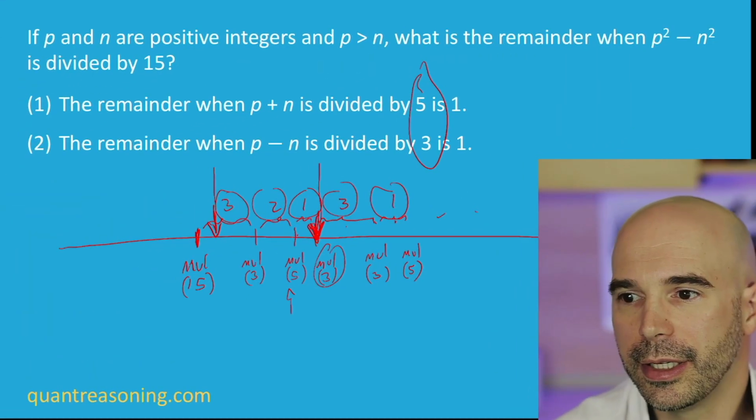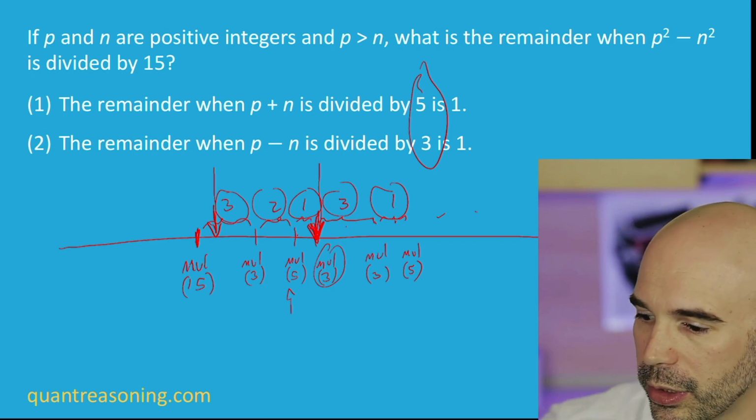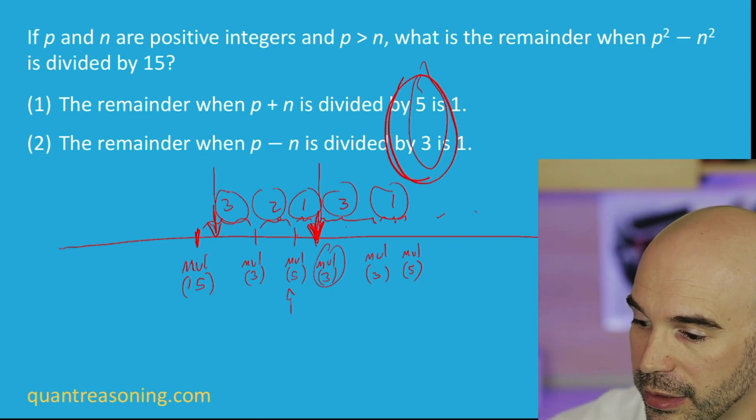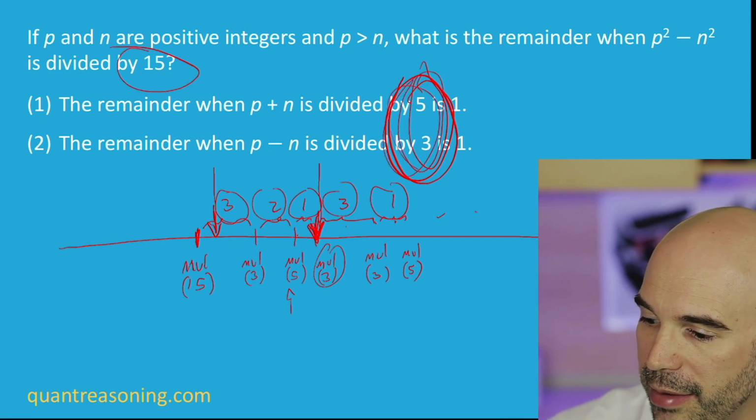And I'm sure you've also either thought it or heard somebody else think it, that if a number is a multiple of 3, then it must be odd. Or if a number is odd, it has to be a multiple of 3, or something along those lines. But understanding that there's absolutely no way to make any inferences from one to the other, I think would allow you, on a question like this, to pretty quickly pick E. Because we have 2 worlds of divisibility. Actually, we have 3 worlds of divisibility, if you include the 15. But these 2 have absolutely nothing in common.